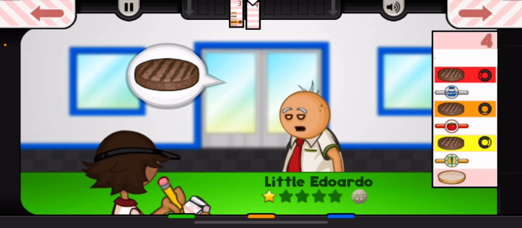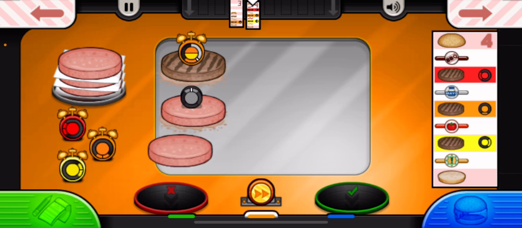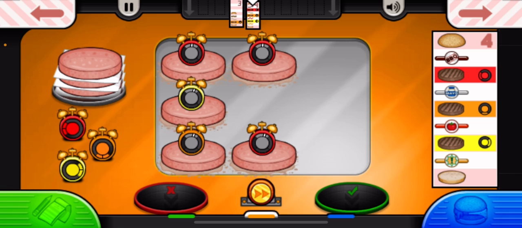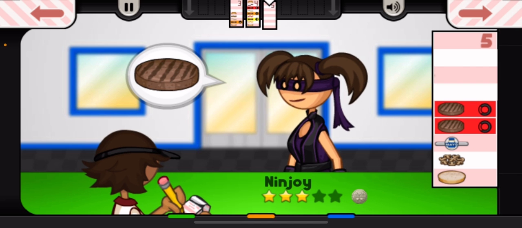Again, I would never understand why little Eduardo would order a burger like that. I wonder if his and Papa Louie's orders got mixed up or something in the development of the game. Because that looks like something Papa Louie would order to test Rita or Marty's skills.